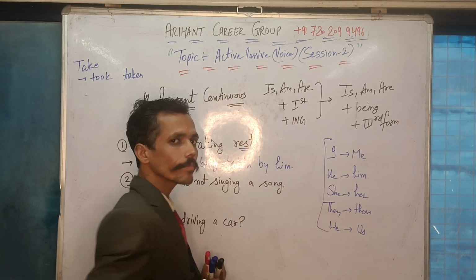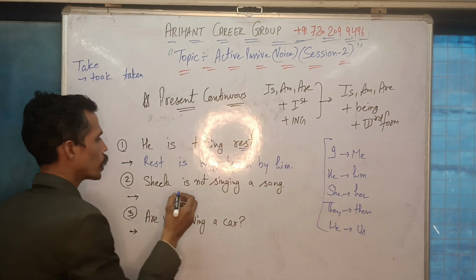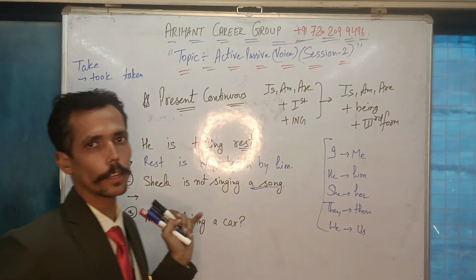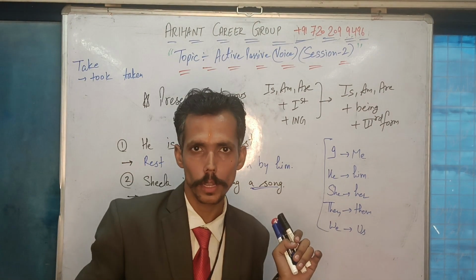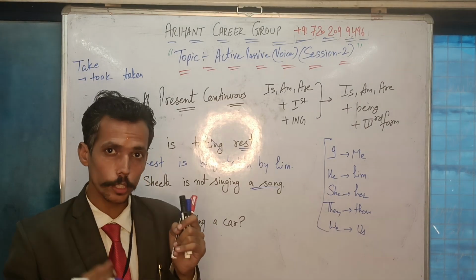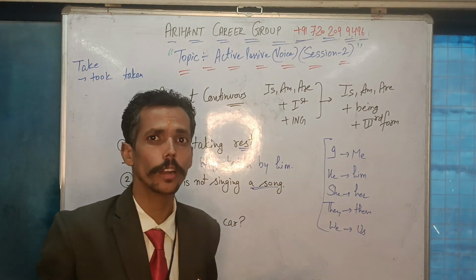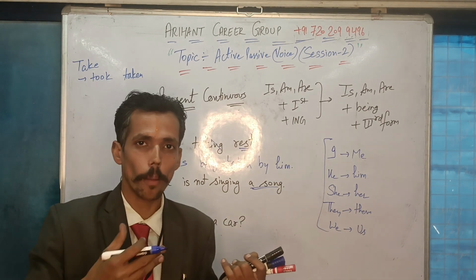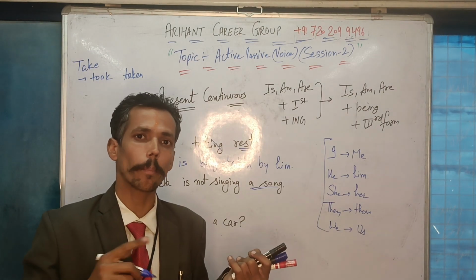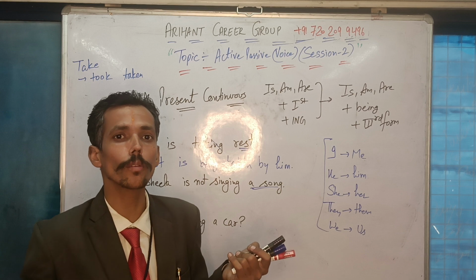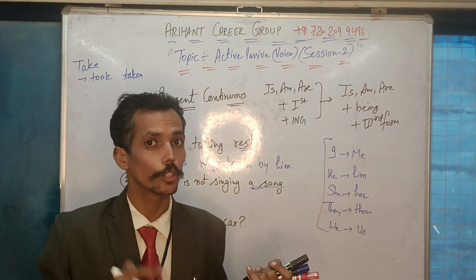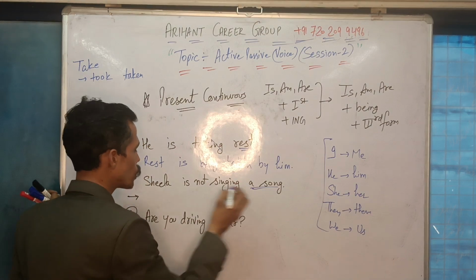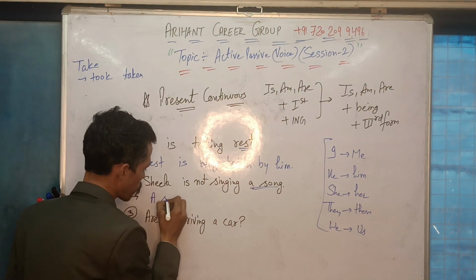Is it clear? Negative sentence. Sheila is singing a song. So the object here is song. Please note down that you are having an article with this object, which is going to become a subject. So you can carry this article from there, but you cannot carry a preposition with an object, because it is not with the object. This is actually with a verb. The preposition should always stay with the verb. It should not come ahead. So a song will become your subject.